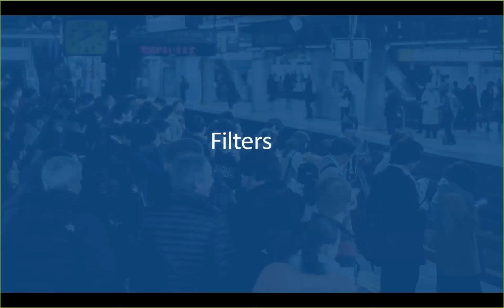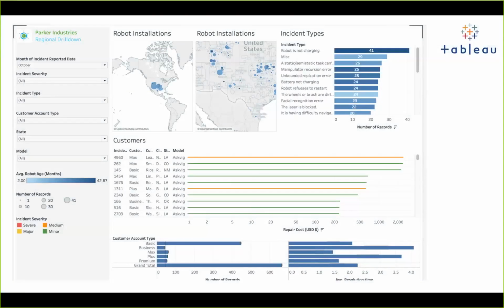Now, when it comes to filters, let's go back to this example here, right? So filters are very great, they're very powerful, but there are two things to be aware of when it comes to how they operate on mobile devices, and they really come down to speed and space, right? Because you've got to load them, which means that there's a query hit. So if you're trying to pull up a list of 100 customers, well, that's a query to the database or to the extract to render that list of 100. So that could contribute to any sort of speed or performance issues.